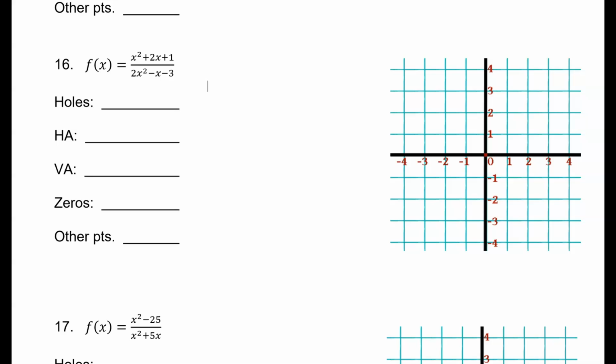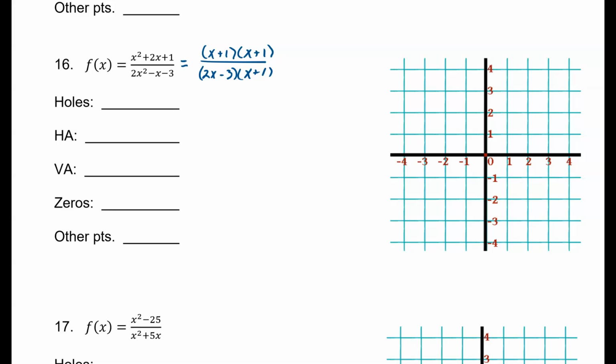it's a big review. All right, so let's go through, scholars, and let's remember what's the first step we're supposed to do when we have a rational function like this? Well, the first thing you're supposed to do is always completely factor. So my numerator factors into x plus 1 and x plus 1, and my denominator factors into 2x minus 3, and then we're going to have an x plus 1.